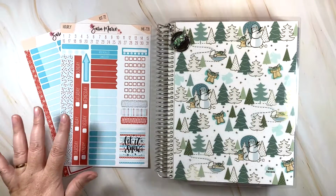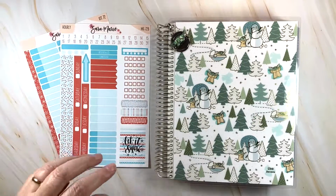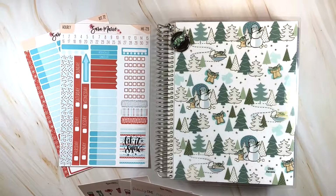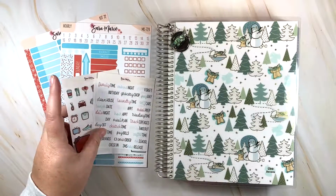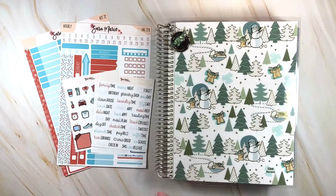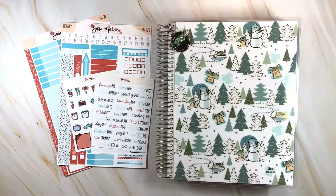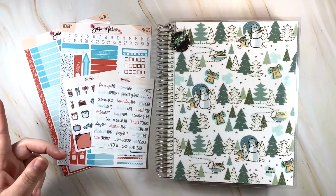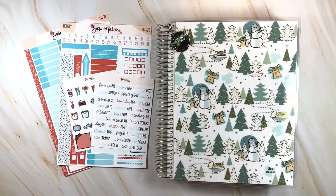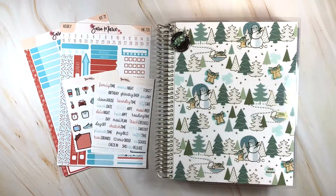So super excited that I got this, but I also am super excited about the new design of stickers that she has for the sampler, and I've already shown those off in a plan with me in my A5 rings agenda. So if you want to see the new stickers I got for my hourly and A5 rings agenda, go check out that video just before this, and you can see what I purchased for January. And I have more stickers coming next week, so with my next plan with me, you'll see even more stickers to finish out the month of January. So I am super excited. Let's go ahead and dive into this.